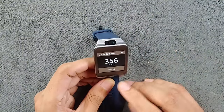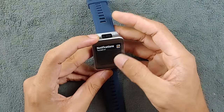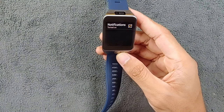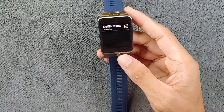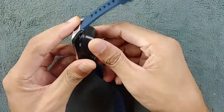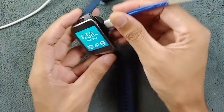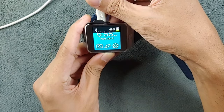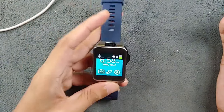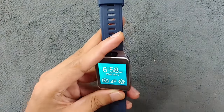I think it's a pretty good device if you get it at a good price and don't really need to connect it to a phone. The display is pretty good too. There's also a gyroscope, but it only works when connected to the charging station — when disconnected the gyroscope doesn't work. If I connect the charger, the orientation sensor works and if I rotate the device the display rotates, but it doesn't work unplugged.